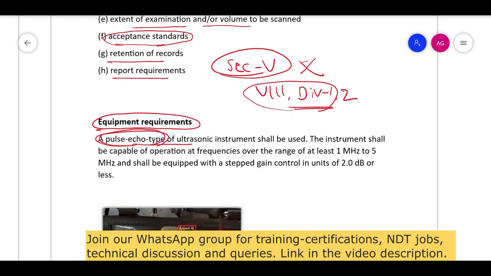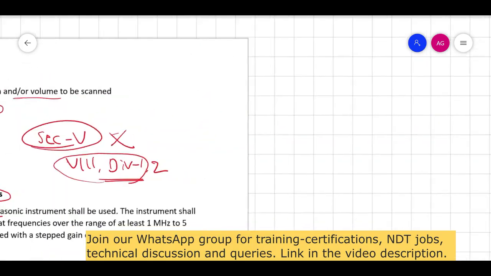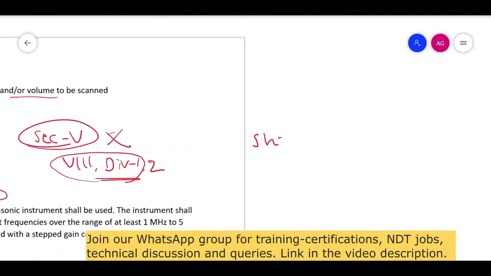Secondly, keep one thing in mind here in the code. Many times the word should is written and many times the word shall is written. So you should know the difference between these two. The word should is not mandatory. You can change it according to your requirement. That means you can change the sentence given in a particular situation or rule, according to your requirement in your procedure, wherever should is written.